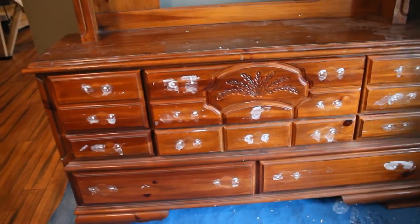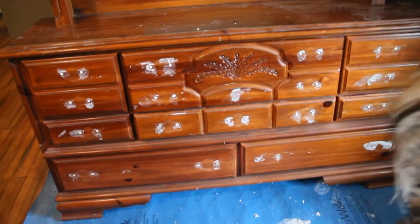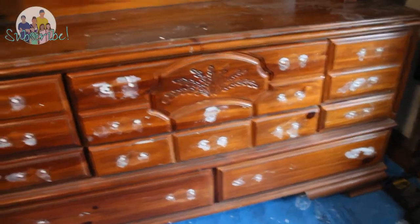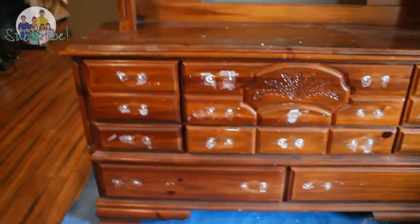What's the word? Handle, right? Not knobs, is it a knob? I don't know. We filled in all those holes anyways. You can see it had a ridiculous amount of handles. We aren't putting that many back in. It was excessive and not that pretty. So we filled all those in.